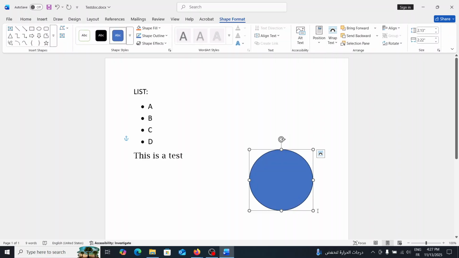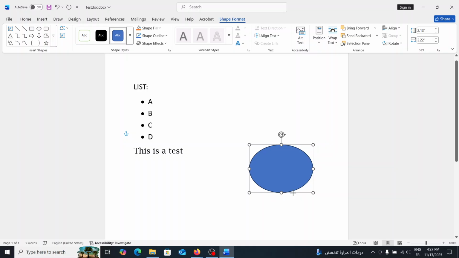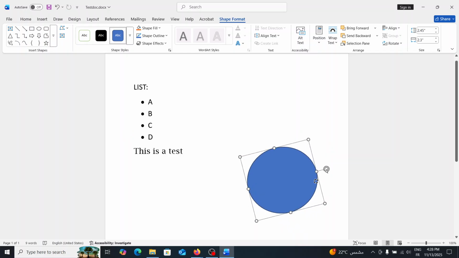Now, notice when you select the shape, the corners of the shape and the middle of the shape, you can resize the shape like so by clicking on these points and dragging across, and you can also grab the corners and resize the shape like so, or you can even rotate the shape as you like.